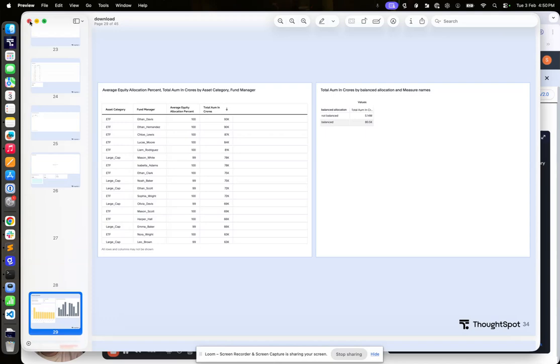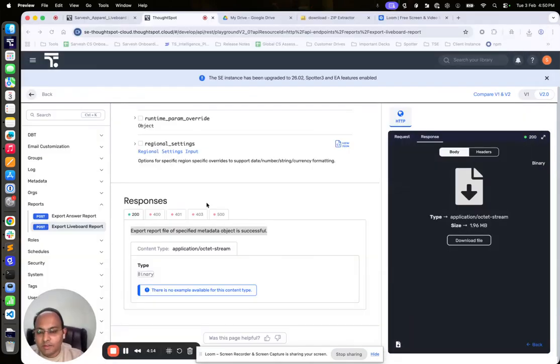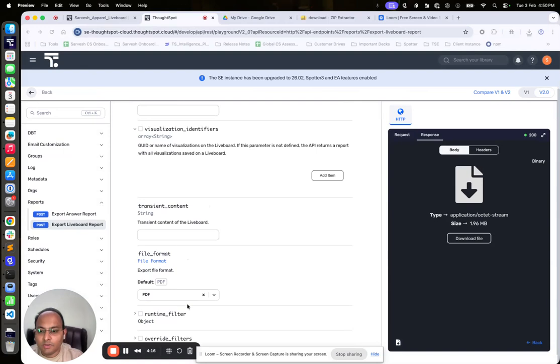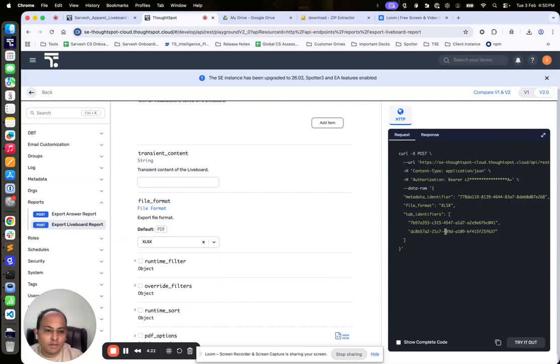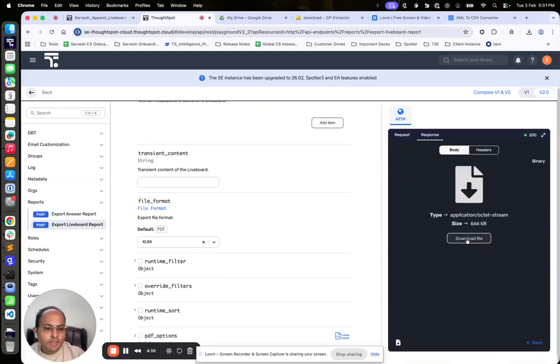Now this was an example where we were able to export using PDF, but let's try XLSX. I'll just change this to XLSX, and we can see the code has changed. Now let's try it out again over here. Perfect. Now we can see that the file has downloaded here.